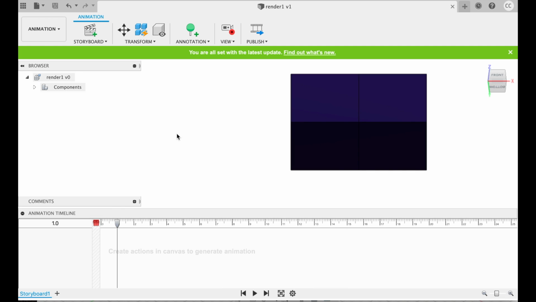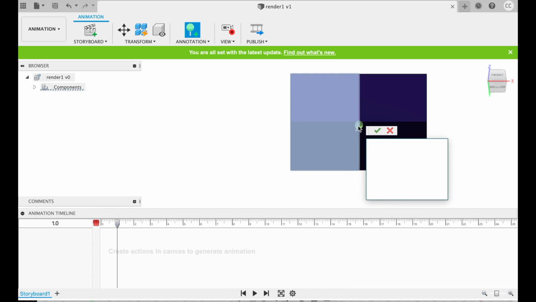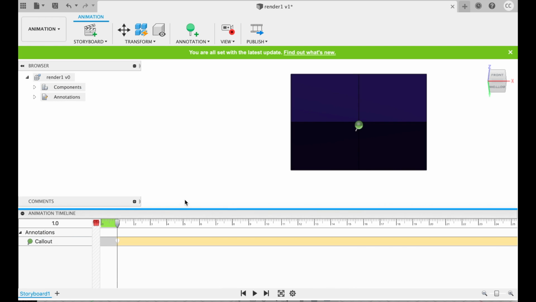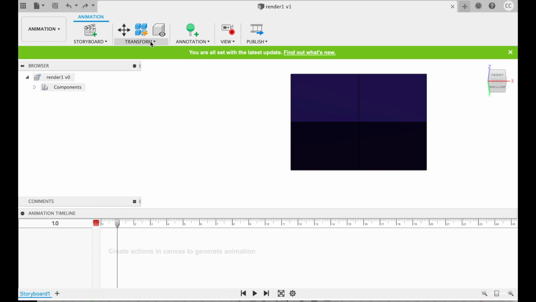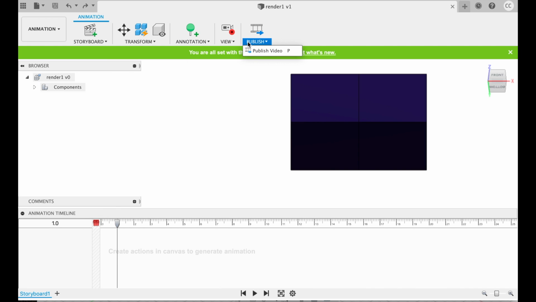So now we're moving on to another tab, the animation tab. It's similar to the design and render tabs. This tab is supposed to animate your objects for you. So if you've created a hinge or something similar to an exploded view, this is where it's supposed to happen.